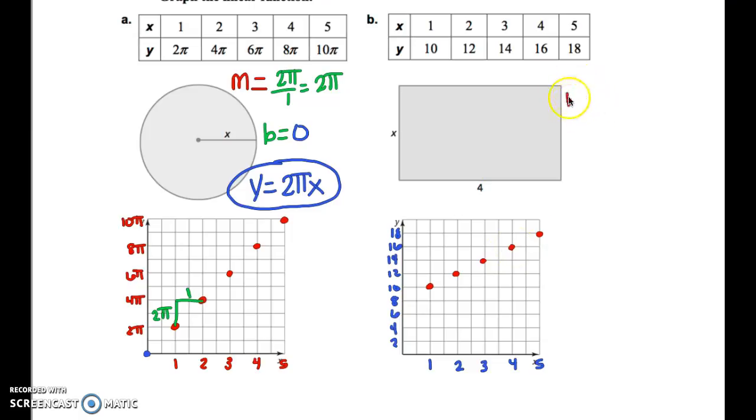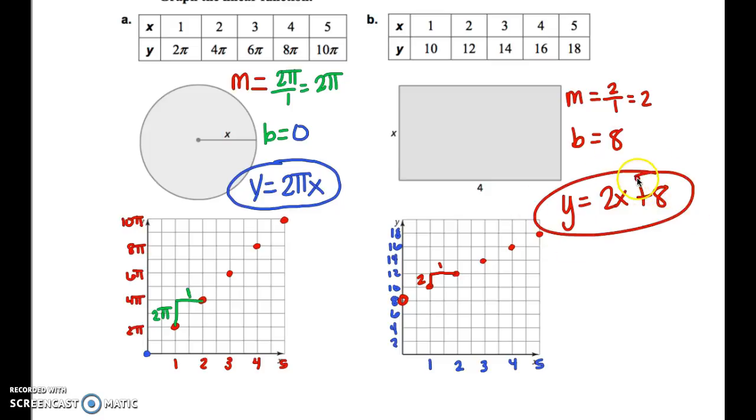Okay, so if I pick out my slope, notice I'm actually rising 2, and I'm running really only 1. You've really got to pay attention to what the increments go by on your graph whenever you're doing the slope, because it's very, very easy to mix those up. So my slope is 2. My y-intercept, again, it doesn't cross the y-axis, but if I continue this pattern, I'm going to have a point right here at 8. So my y-intercept is 8. So my equation, y equals 2x plus 8.